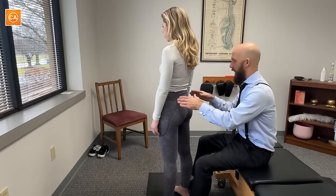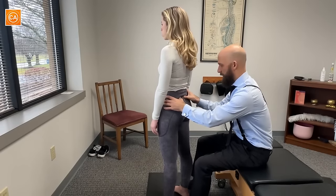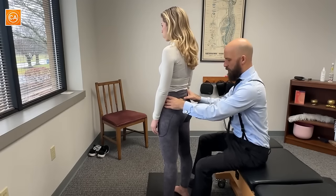You're going to feel my fingertips on the top of your pelvis like this. I'm going to contact the S2 tubercle and then the PSIS on the left. Good, testing the left SI joint first. Go ahead and bend forward and touch your toes.